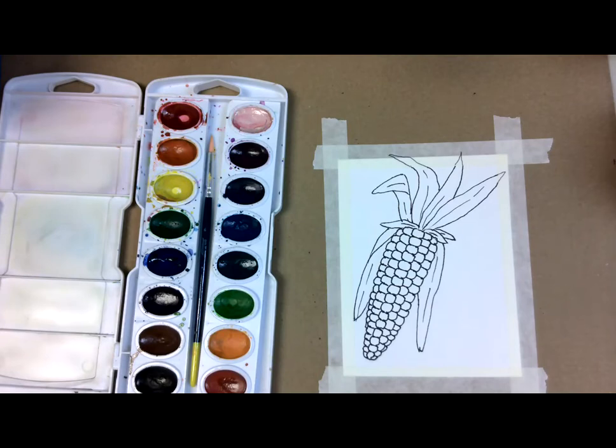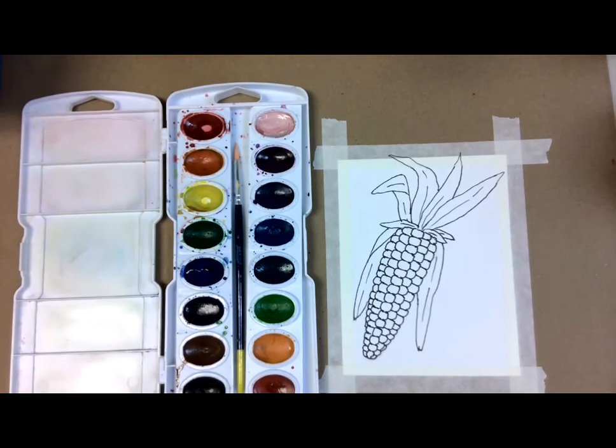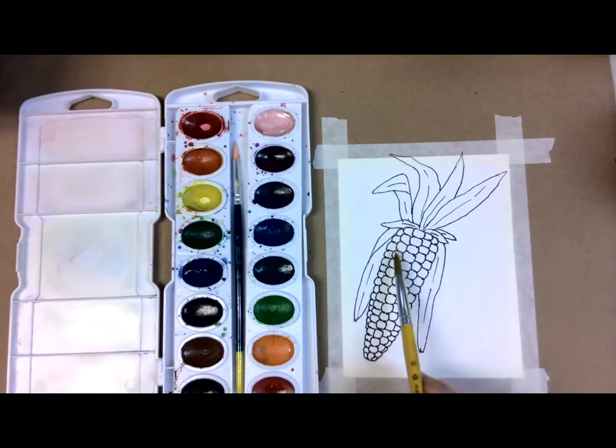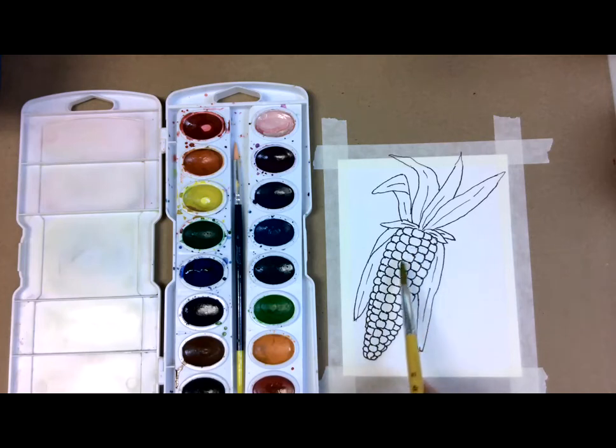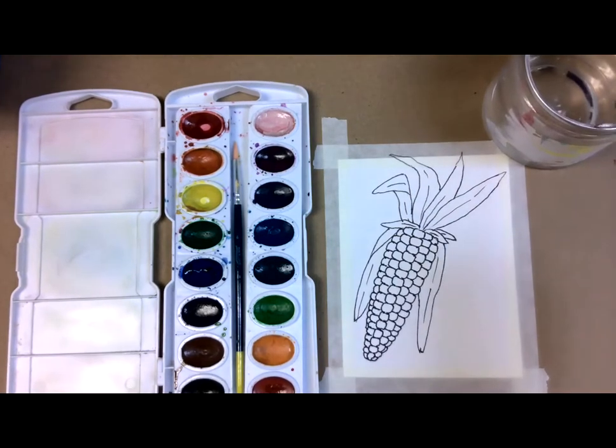Okay, let's start with our beautiful, beautiful corn. All right, so what are we going to do? I want you to spend time on doing those beautiful rainbow colors. This one we call glass gem corn, okay? But I'm going to put lots of rainbow. Let me put water here so you can see how much water I use. Okay, that takes some water.